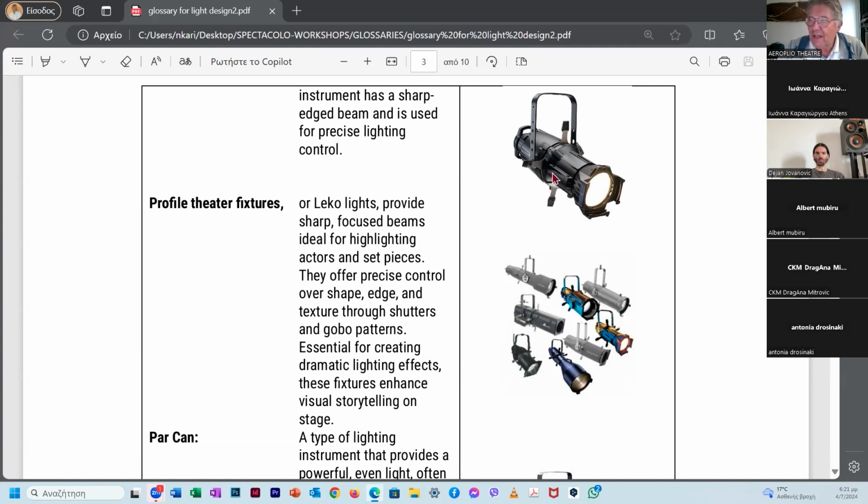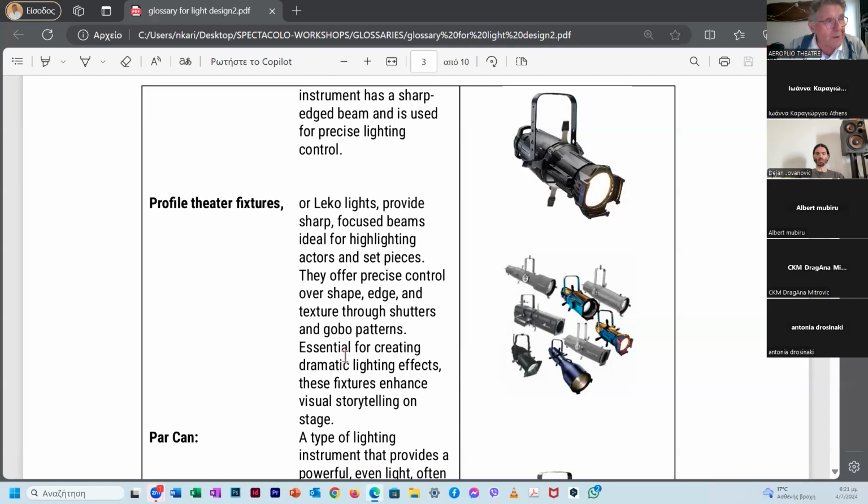A shutter is this thing that you can see up and down, left and right, in order to make the shape that you want on the stage. They offer precise control over shape edges, as I told you, and texture through shutters and gobo patterns, essential for creating dramatic lighting effects. These fixtures enhance visual storytelling on a stage.